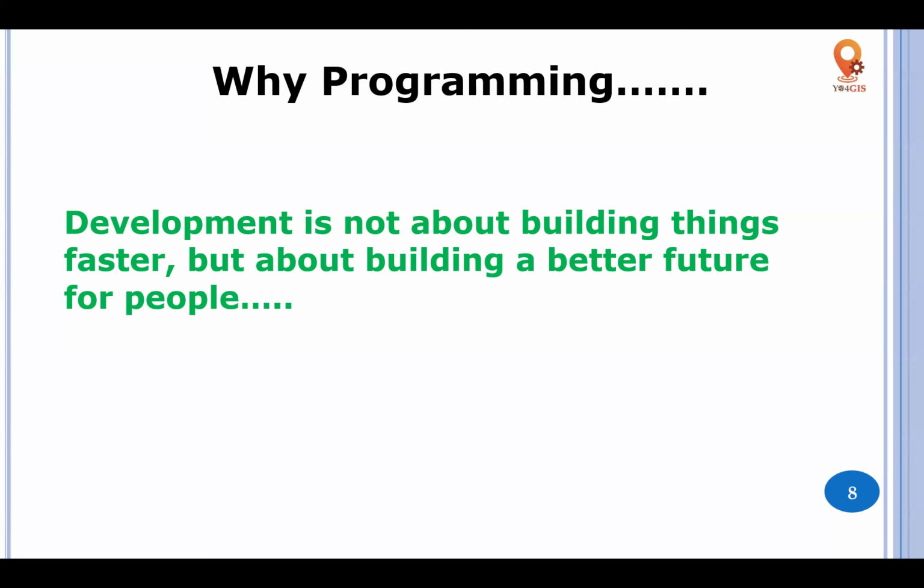So for that, if you are a fresher, or if you have 1 year, 2 years, 3 years, 5 years of experience, then definitely you have to know about development, because you can do the development, you can implement the thing.